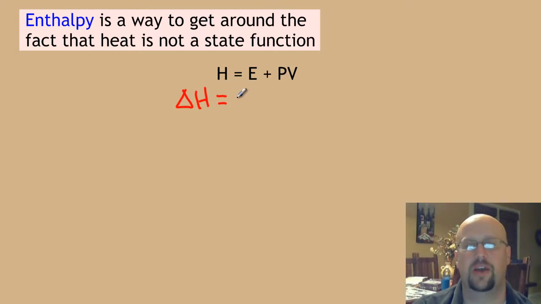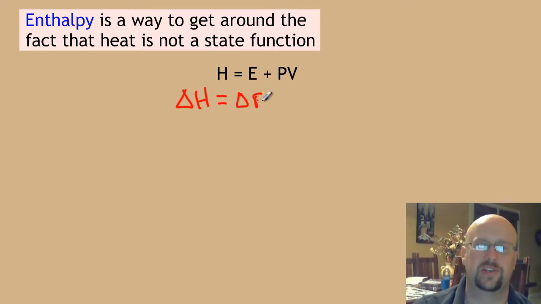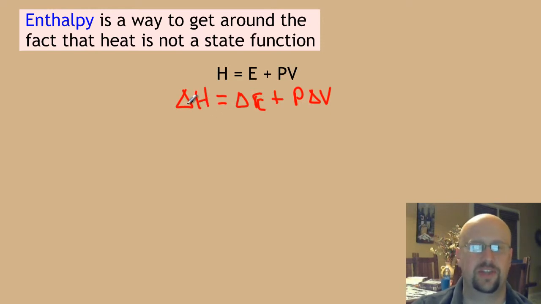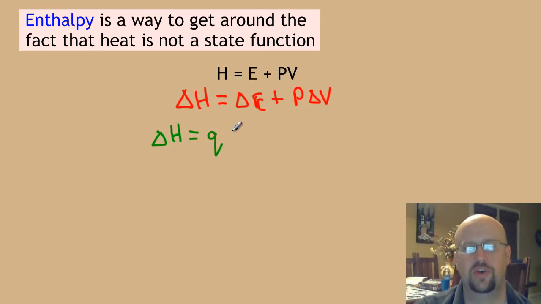Since we can't actually measure enthalpy itself, just like we can't really measure energy itself, we can measure the change in. I'm going to take all of these things and make them the change in, except pressure, because we're typically working under constant pressure scenarios. So delta H is equal to delta E plus the P times delta V. Nothing terribly complicated there. In my next step, I'm going to substitute in the equation that I already know for delta E. So that's going to give us delta H is equal to Q.